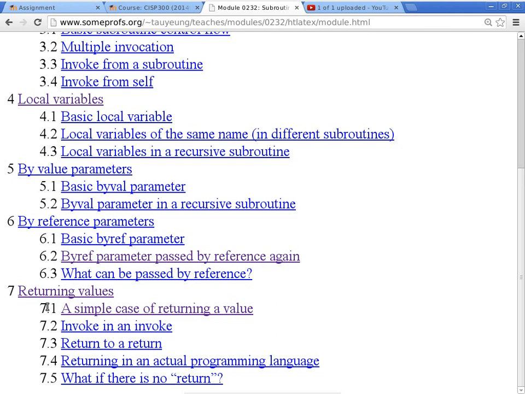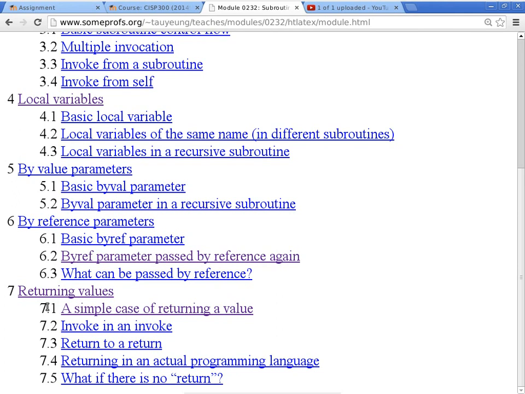But returning a value is also a very important topic, because even though passing by reference gives us an ability to return a value from a subroutine to whatever is invoking the subroutine, it is cumbersome, because it still needs to refer to a column, so that you will need either a local variable or a by-val parameter in order to give it a space to store something. Returning a value means you can just return a value and make use of that value right away without having to store it in some place.